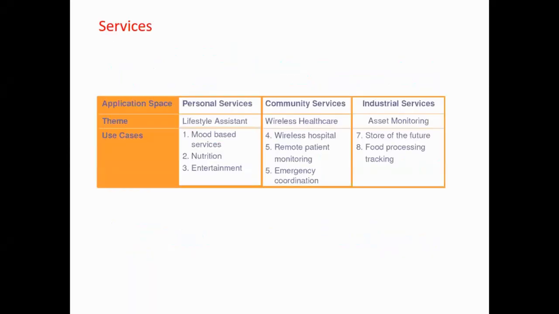So what services will we get after analytics? It might be personal services, like a lifestyle assistant, a mood-based service, or entertainment. Similarly, community-based services like the healthcare sector, hospitals, remote patient monitoring, and emergency coordination. Industrial services like asset monitoring, store of the future, food processing tracking, and many more. A few of them are listed here.